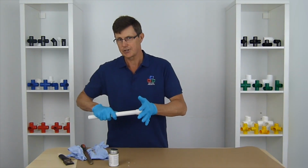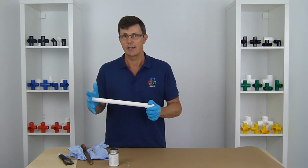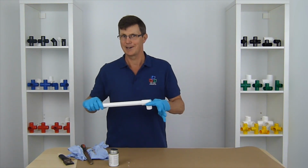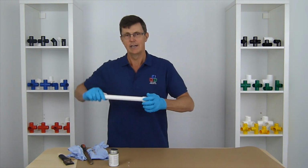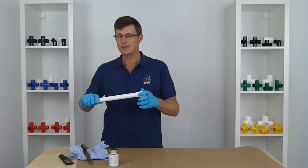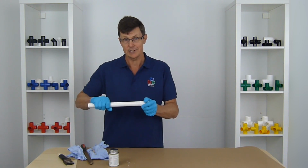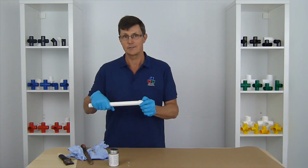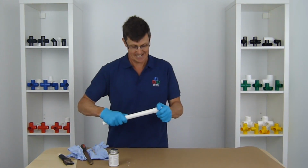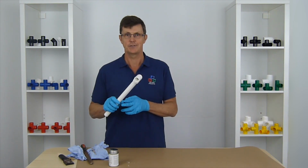Now when you push these fittings together dry, you sometimes have to use a mallet to get them pushed right to the end. Once there's a bit of glue on there, that acts like a bit of lubricant and they slide in nicely, and you should feel it stop at the end of the pipe. You've got about 15-20 seconds, if that, to turn the pipe if you want. If it's slightly wrong, you can turn it slightly as you go in, but really now that's a permanent joint there. I'm going to try and get that apart, and that's not coming apart at all. So that's our permanent joint done.